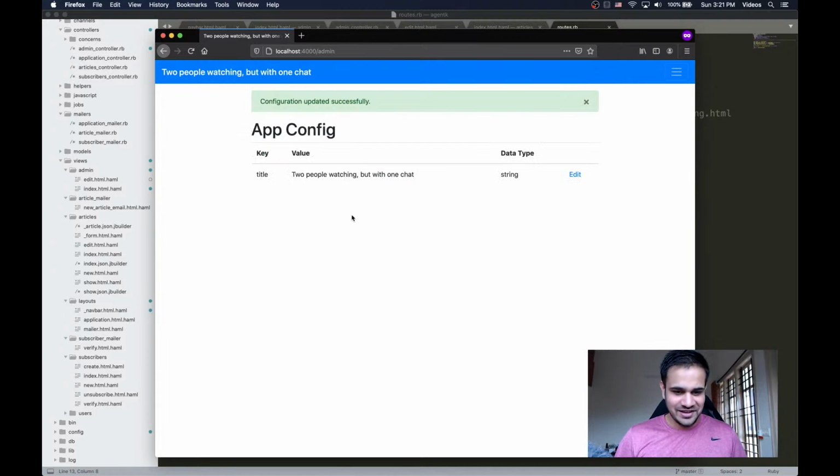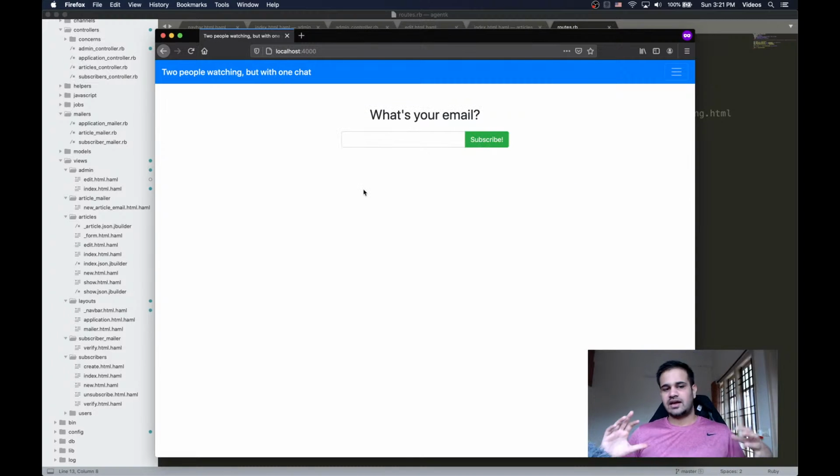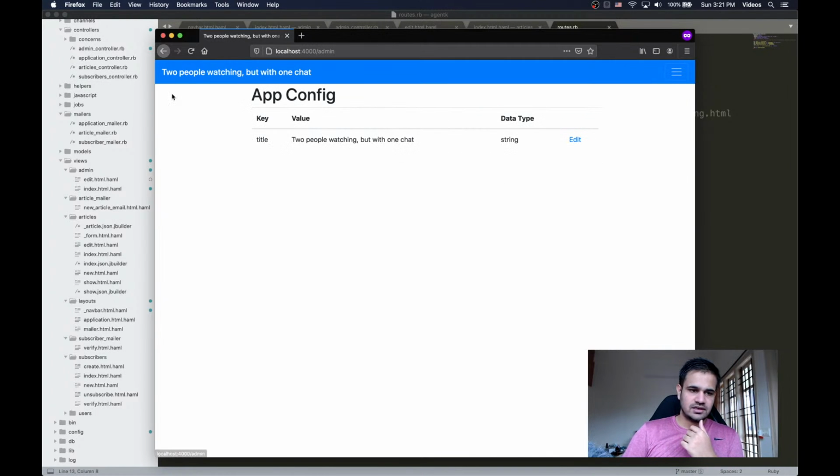Okay. So the point is, when you're updating, the title gets updated here and here, and that is the configuration that we are using all across the app. The great thing about this is, now that we have a functional configuration, we can add more of these, and our app then picks those configuration up, and that's sort of customizable. And there's your no-code movement, guys.